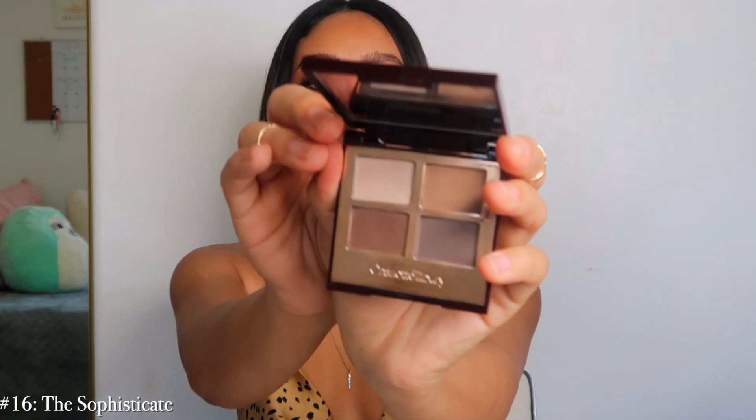Number 16 is the Sophisticate. I recently did a video with this and I do like it, but I feel like you can get these basic colors in a much less expensive palette. I'm not really a matte eyeshadow girl — I like shimmer. The color selection is very cool and gray. There's a new all-matte shadow called Desert Beige that looks really really interesting — it's like the warm-toned version of Sophisticate — and I'm really excited for her new summer collection.